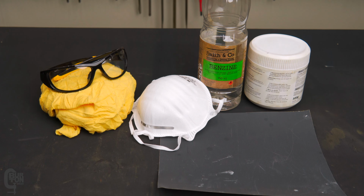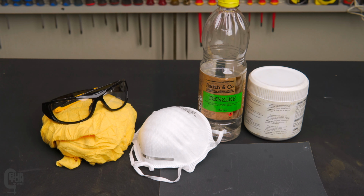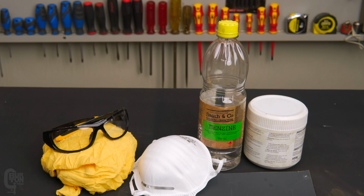Also, a little bit of grease, and you might also want to wear some safety glasses and a dust mask. The stuff that comes off the clutch, all the fibers and the dust from the wear, that's not good to breathe in. Also not good to get in your eyes, really.